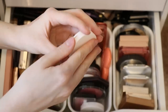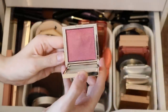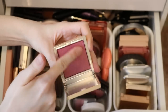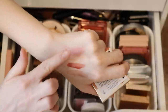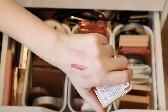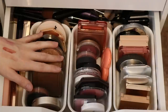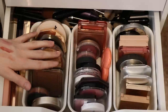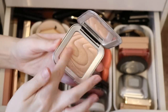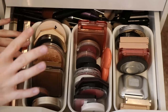For blush, I'm adding Persona Georgia as I already said. I'm also going to take the Iconic London shade Playtime — I talked about this in my best one-and-done shadows video. It's a multi-use product for cheeks, eyes, or really anywhere. It's pretty shimmery for a blush, but it's the most gorgeous almost duochrome pinky shade — it reminds me of the Charlotte Tilbury pillow talk look, that pink glow. I think it'll be such a beautiful blush. I'm stopping at two liquid and two powder blushes for now, but I might grab something extra during the rotation. For highlight, let's do Miss Mercury from REM — one of my favorite highlights, a bit more sheer.